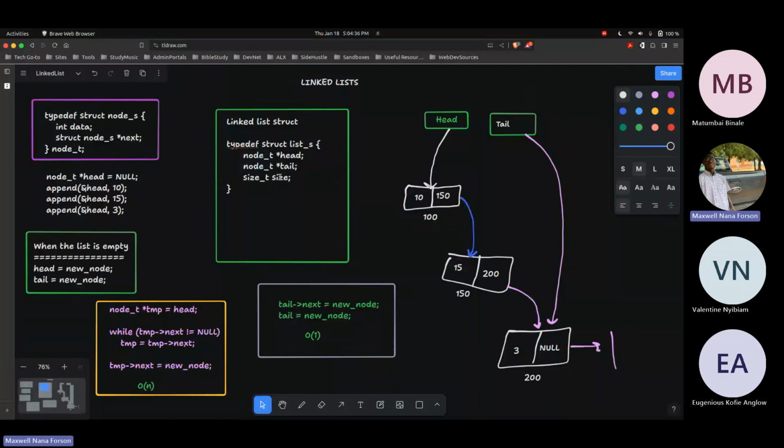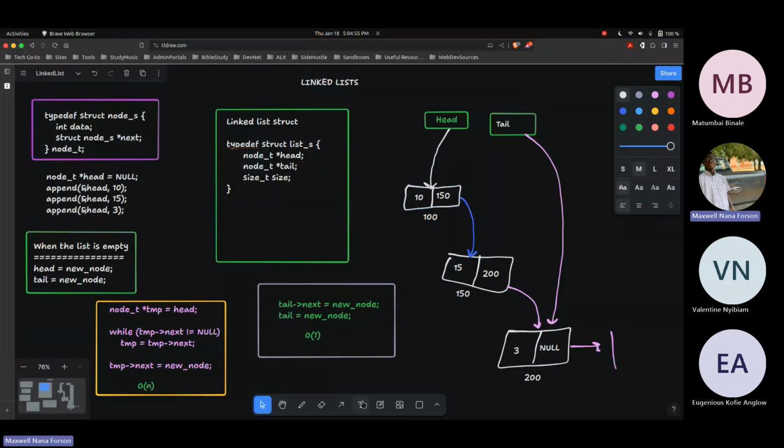The reason why we are keeping the size is for convenience, in the sense that when we need to get the size, we get it in O(1), meaning that it's going to be a constant operation. We are going to achieve that by doing this.